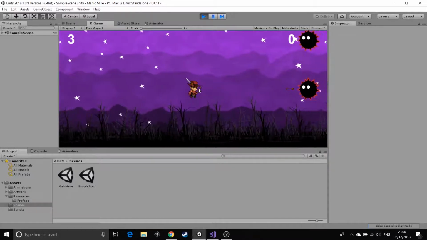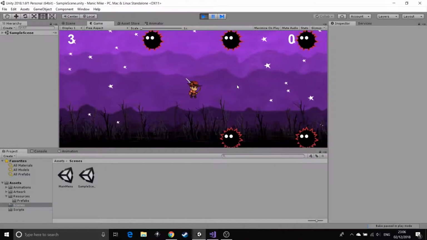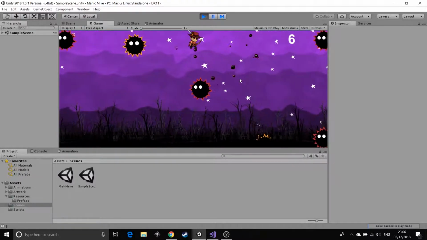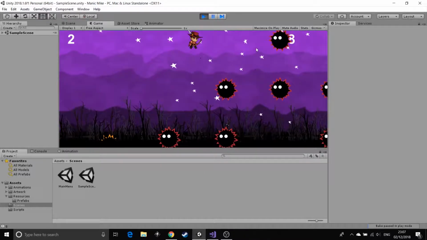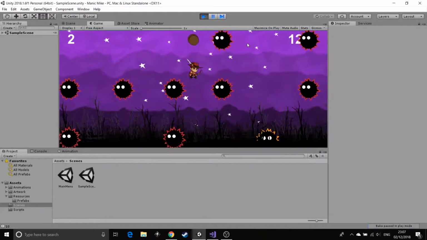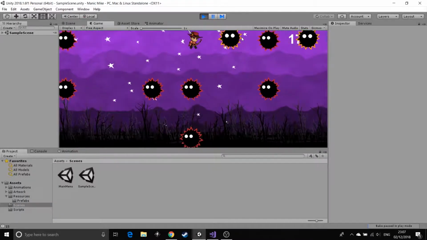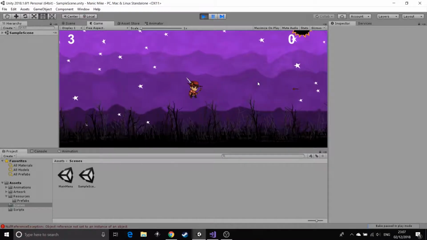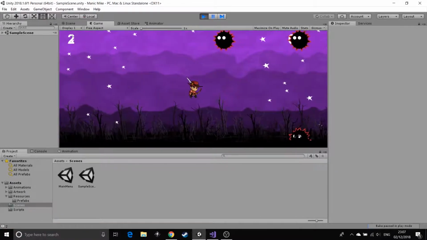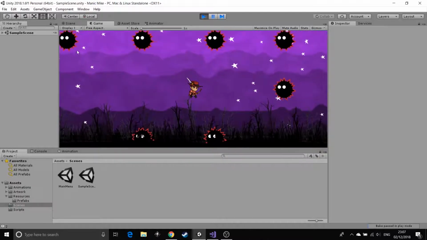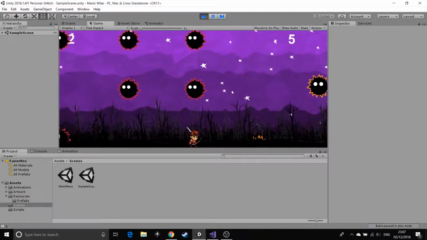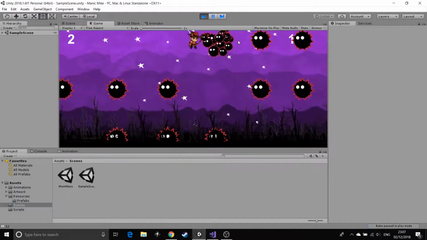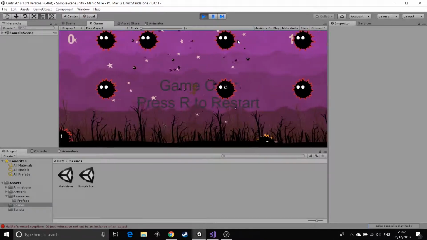But if I click start, it plays a little man just running his way through a forest, trying to avoid enemies. I added a little shoot function just to allow the player to defend themselves. The design of the shoot function was to add a little bit of defense, but at the cost of the score, because the health is at the top left and the score is at the top right. As you can see, as the enemies go off the screen, they slowly add to the score. So every time you destroy an enemy, it will decrease your score over time.